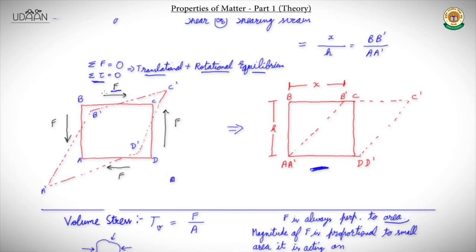If given these four forces, translational and rotational equilibrium would be there. But the body will deform in a way which makes it look like A dash, B dash, C dash, D dash, something like this diamond shape over here. And we define shearing strain as X is equal to H in the following figure, where we have turned this particular A dash, B dash, C dash, D dash and matched A dash and D dash to the earlier AD.